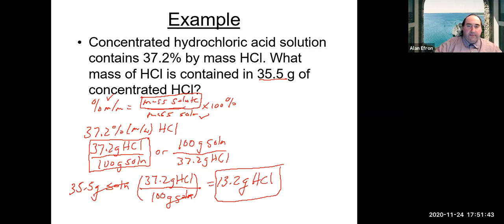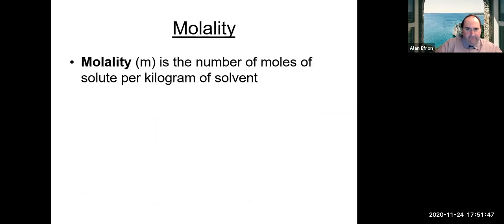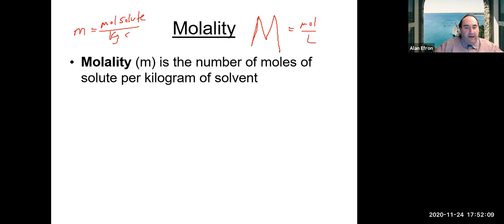So continuing on with some concentration units here. Here's one that we have not talked about, I believe, before. This is molality. So this is not molarity. To emphasize that, molarity is big M. So I'll just write big M. Molarity is moles per liter, like we talked about. This is actually molality, which is small m. And it is moles of solute per kilogram of solvent. So the M here is not mass, it is actually molality.